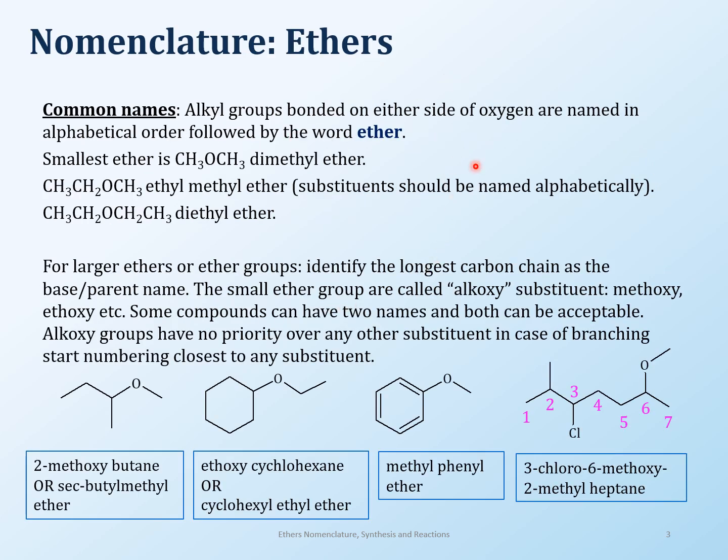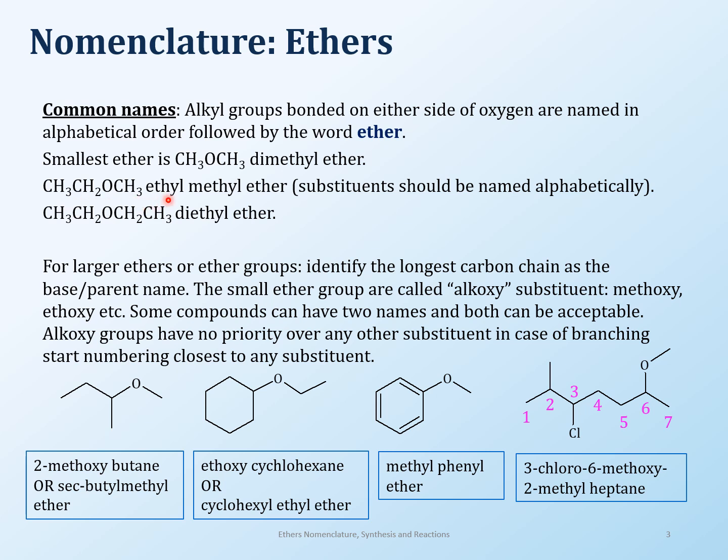So in the nomenclature of ethers, we're going to keep it pretty straightforward. The nice thing about ethers is that the name will end in ether, so that's a good thing. Ethers are what I call the internal groups because they're always found in between two carbons. So the smallest ether possible is going to be CH3OCH3, which is dimethyl ether, and that's it. That's the only name. There is no general name and IUPAC name for it. Whatever is on either side of the oxygen is how you would name it.